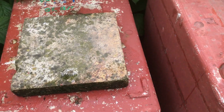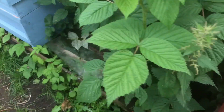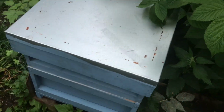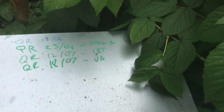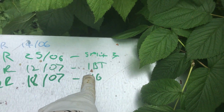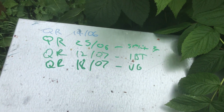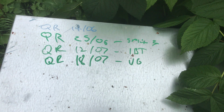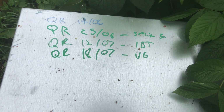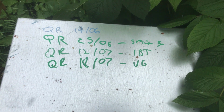I could do with making a few more splits, using up some of these queens that hang around. I'm putting them into these boxes. This is a hive making honey. It's had 3 frames harvested from it. VG means very good. This is a bought queen, an Italian from Bee Equipment.co.uk, and they're just producing loads of bees. They've been absolutely great.